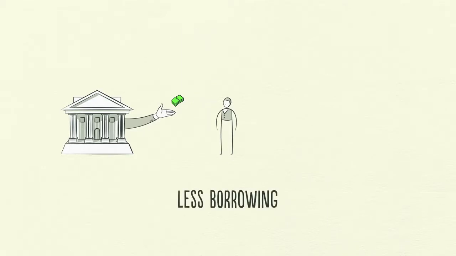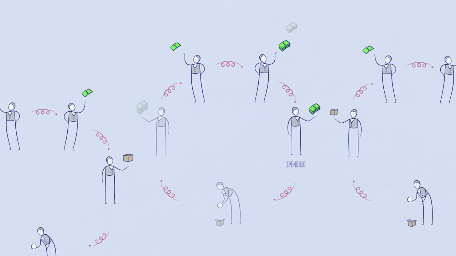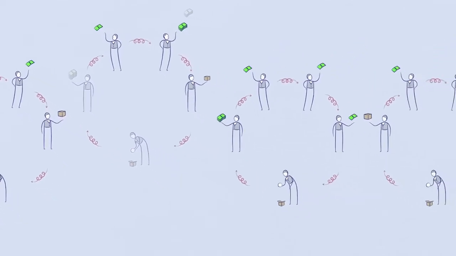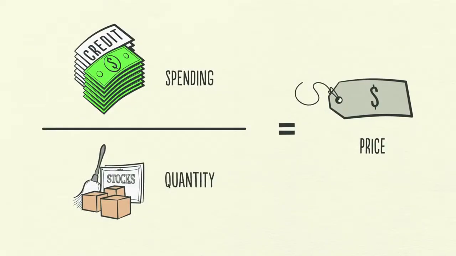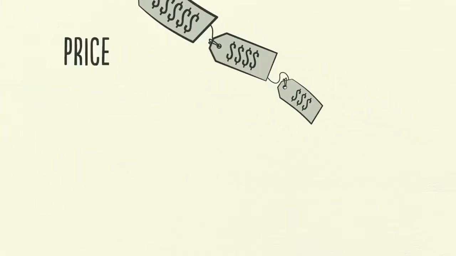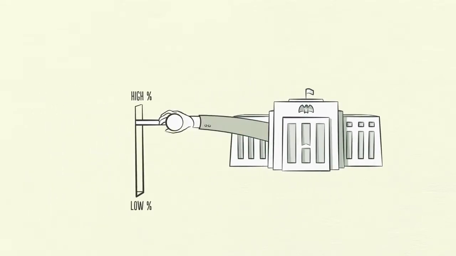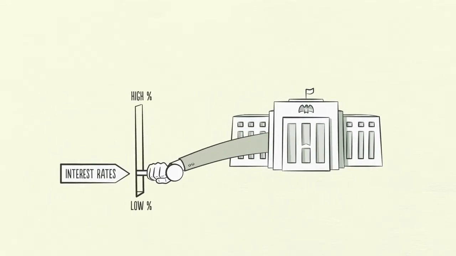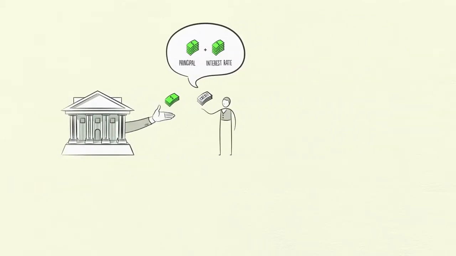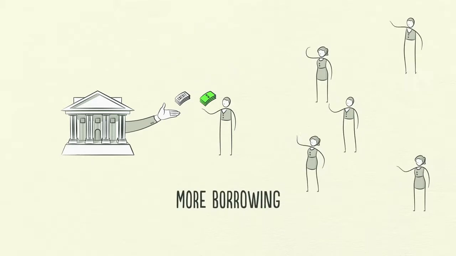Think about this as the monthly payments on your credit card going up. Because people borrow less and have higher debt repayments, they have less money left over to spend, so spending slows. And since one person's spending is another person's income, incomes drop, and so on and so forth. When people spend less, prices go down. We call this deflation. Economic activity decreases, and we have a recession. If the recession becomes too severe and inflation is no longer a problem, the central bank will lower interest rates to cause everything to pick up again. With low interest rates, debt repayments are reduced and borrowing and spending pick up, and we see another expansion.